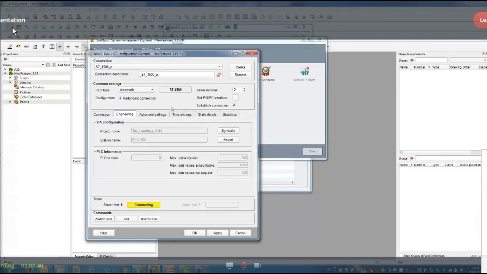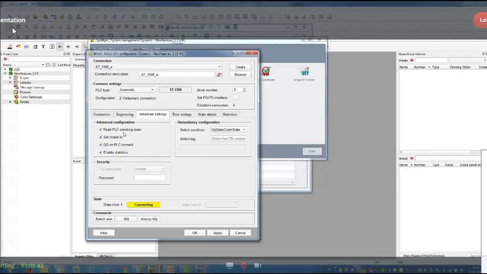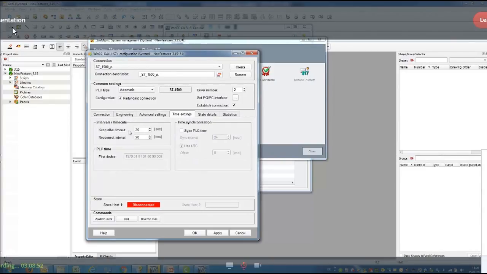Sure, that is here. I didn't show you, but in the advanced settings, you can see that you want to get the time settings. You get the time from the PLC, but of course you can also sync the PLC time to your SCADA time, and you either use UTC or the local time.